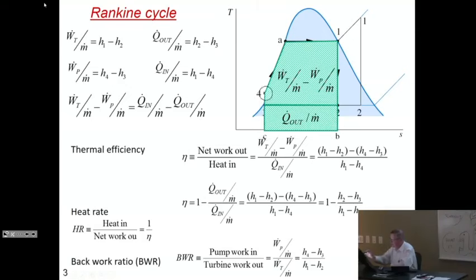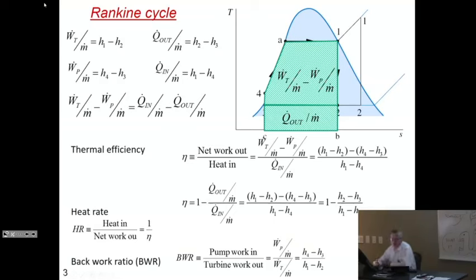Well, since the Q in was the total here, and the Q out is that, and the net work is equal to Q in minus Q out, that means that the net work is the area of the cycle in the TdS diagram that's hatched sideways this way. Very quick, obvious visualization of where your work is in a Rankine cycle. It is just the area in the TdS diagram inside the cycle.